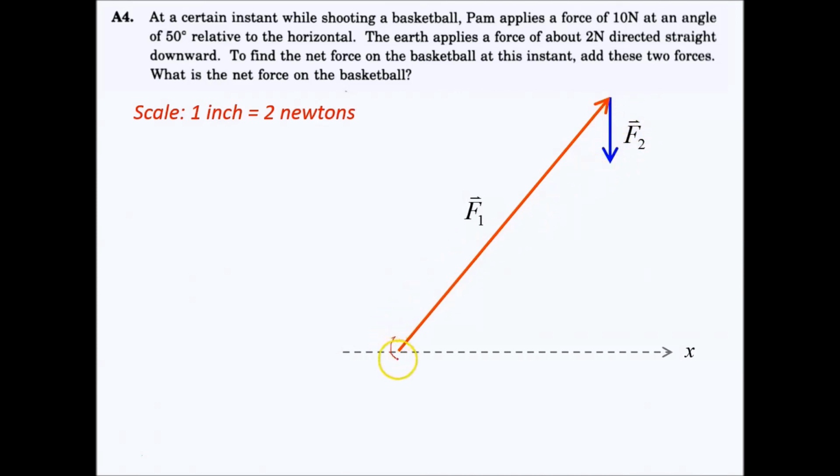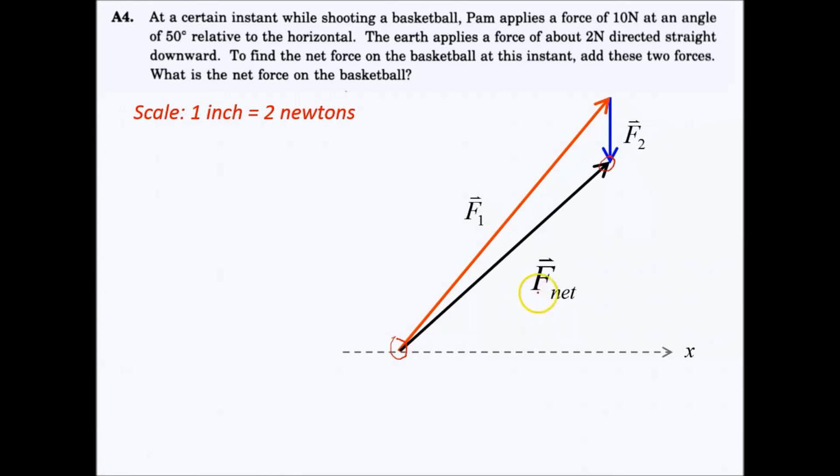Okay, now the resultant. You go back to the tail of the very first vector and you're going to draw an arrow with a straight edge, of course, until you get to the tip of the last one. Here it comes. Okay, now this, of course, is going to be our net force.